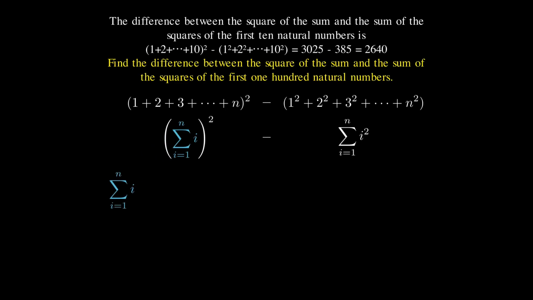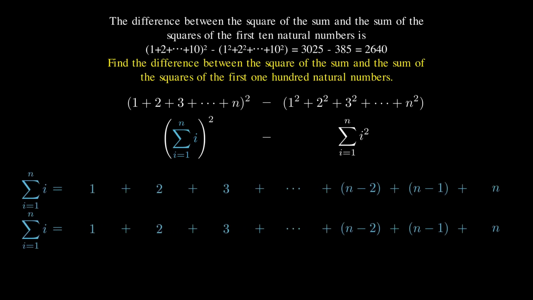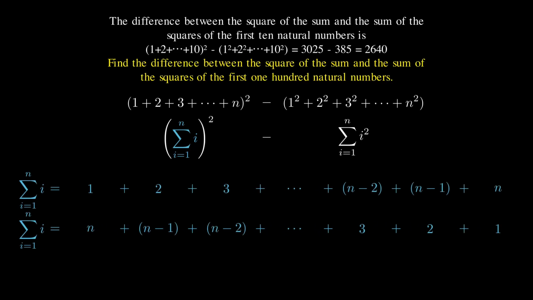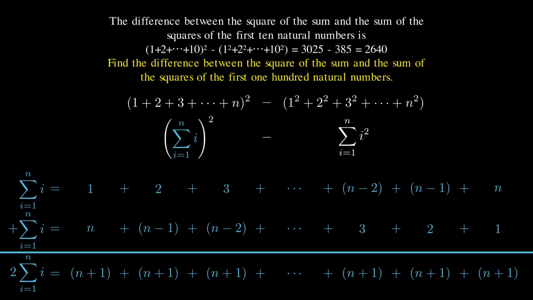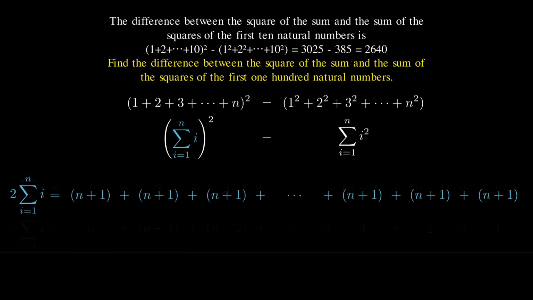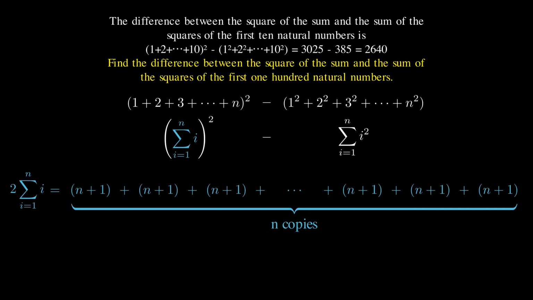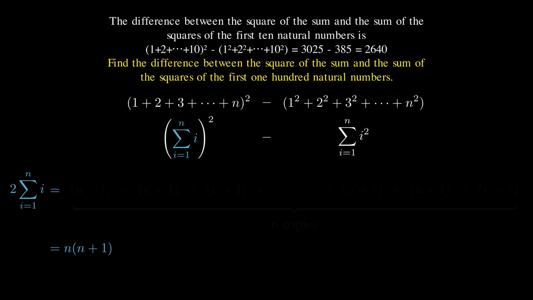The first term here we can just write out before we square it as the sum of all these numbers. And if we write it out again, we're actually going to add these together. The reason we're going to add this together, this will give us 2 times the sum, is every term, when we add them together in this clever way, actually turns out to be n plus 1. And how many terms do we have? We have n terms. And so what we get is n times n plus 1. And after we divide by 2, we're actually going to get what's in blue there.